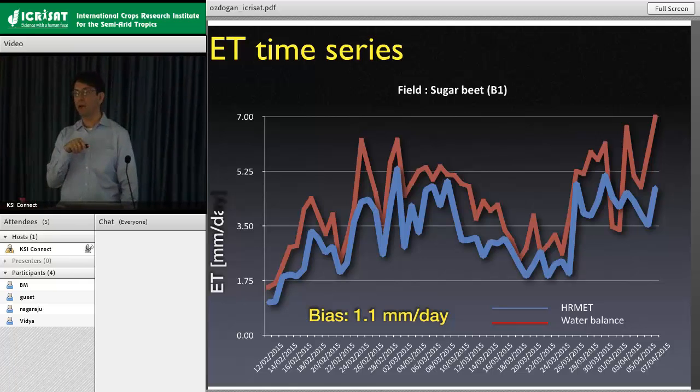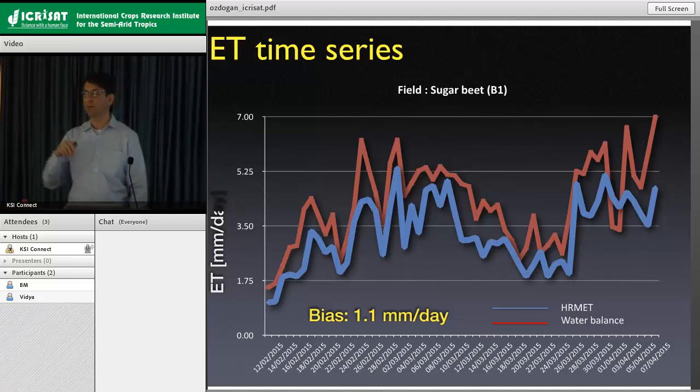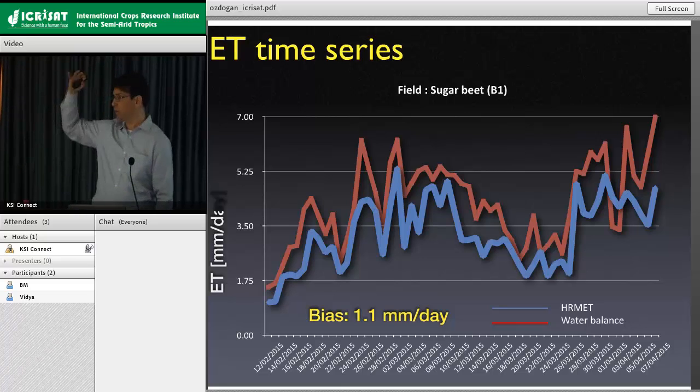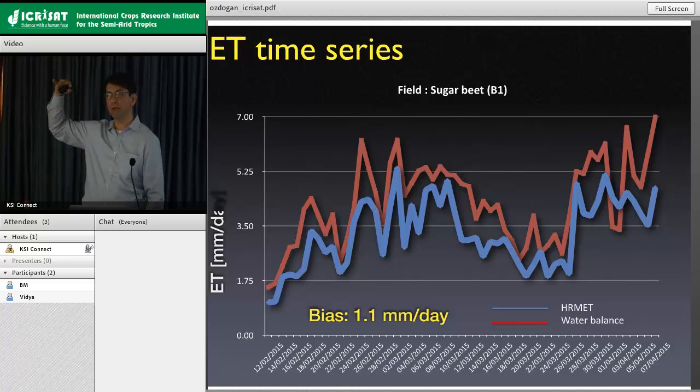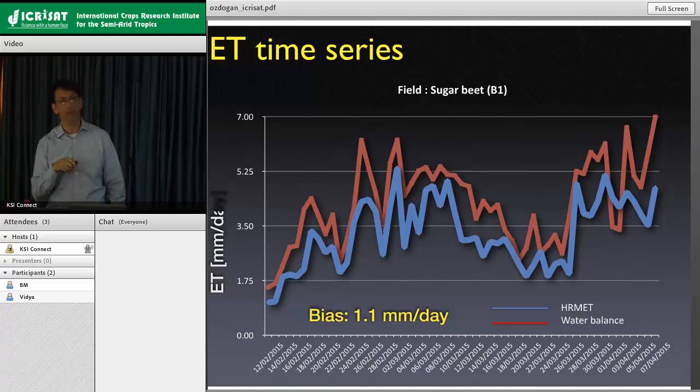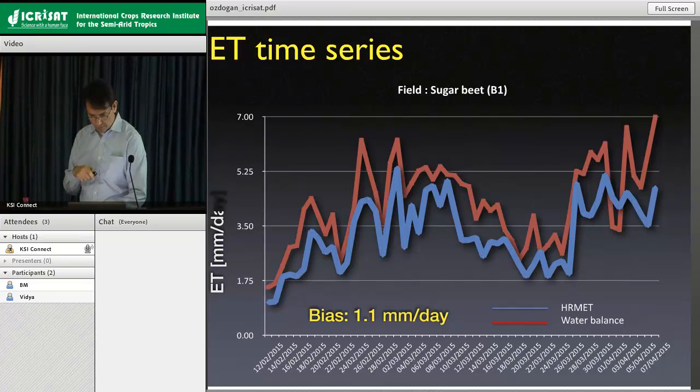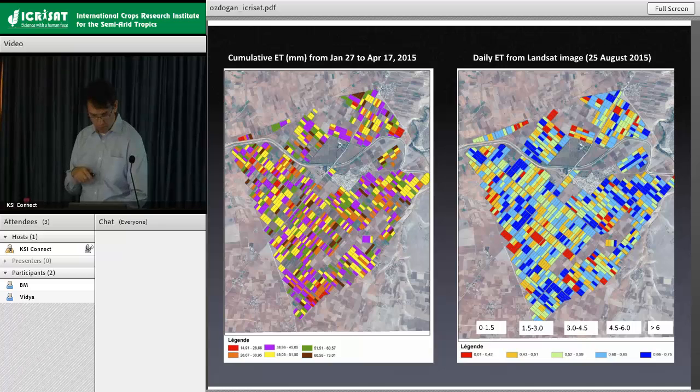The way that we get around that problem is that there is a very strong relationship between the potential ET or solar radiation and evapotranspiration. So what we're doing is we're simply infilling between the observation dates using potential evapotranspiration as a proxy. So that's where the gap filling is coming from. So that's an example from that part of the world.